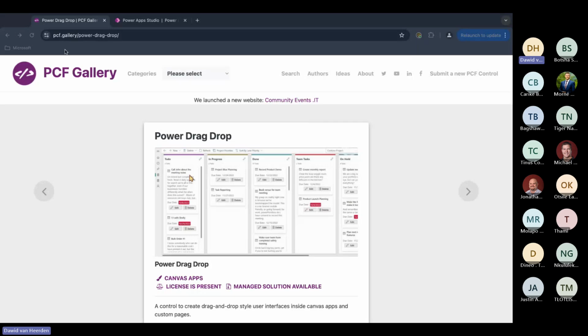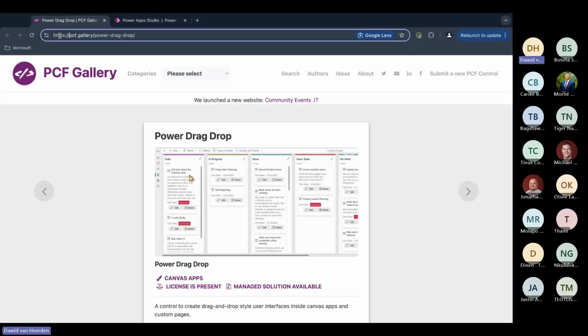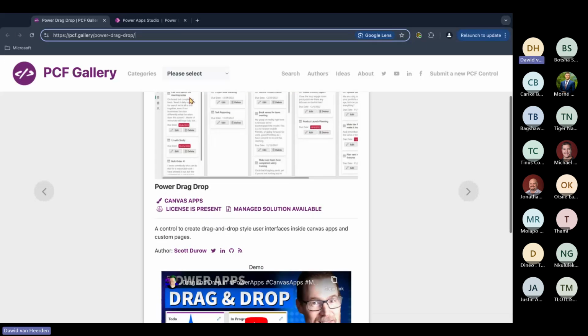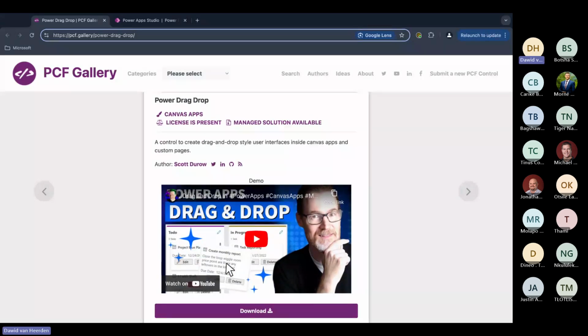All right. So if you're going to have a look at that wonderful PCF gallery, and it's definitely worth having a look at it, because there are many very cool projects in there. But one of them is a project called Power Drag and Drop from a gentleman by the name of Scott Duro. And this takes Kanban boards to a whole new level.